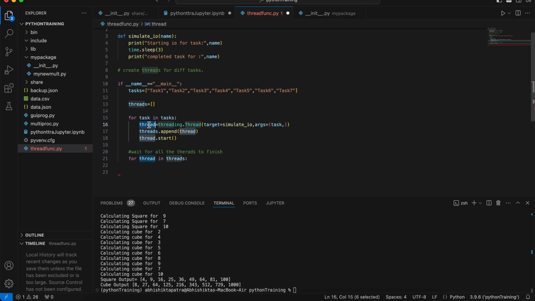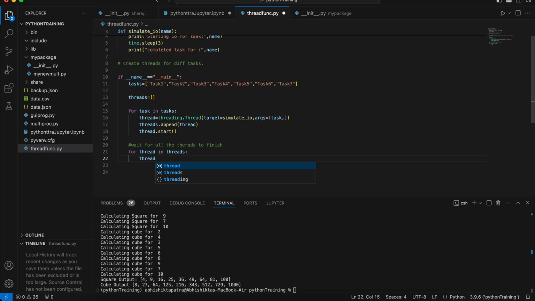Thread is this thread, and we're appending all the tasks in this list and starting the thread. Then thread.join. What thread.join does is it waits for each thread to complete before continuing, and thread.start will start the threading.